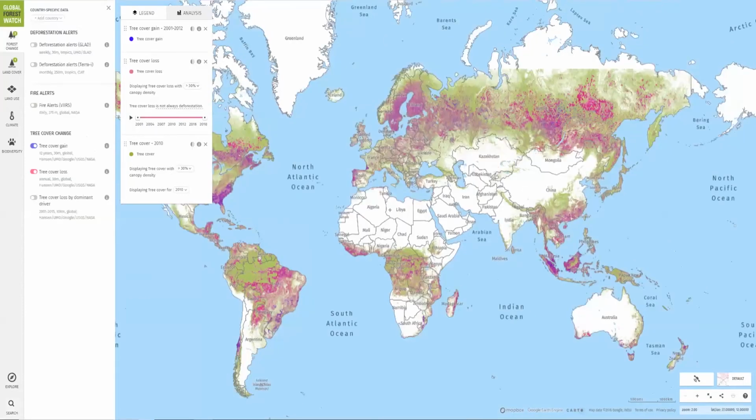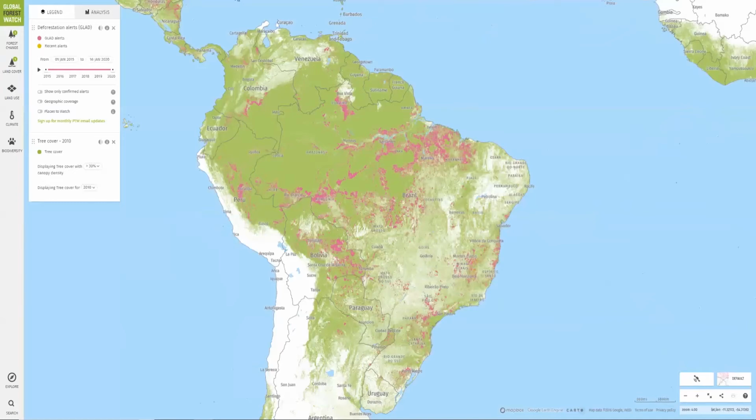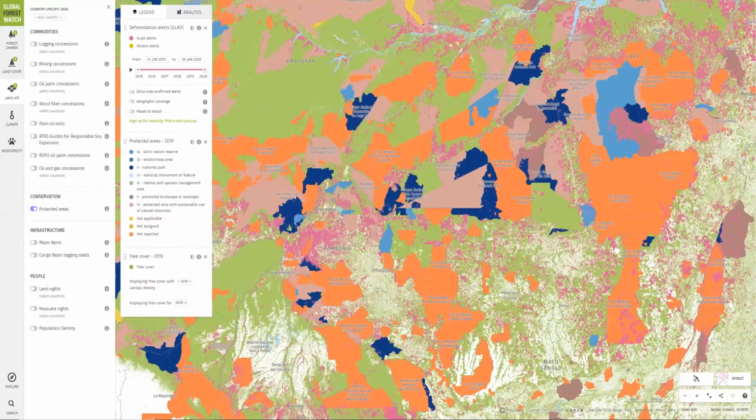All right, so under the Forest Change tab, you can find our alert data sets, such as the GLAD Deforestation Alerts. GLAD Deforestation Alerts identify areas of likely tree cover loss in near real time and are provided to us by the Global Land Analysis and Discovery Lab at the University of Maryland. If we turn on this data set and zoom into Brazil, we can see areas across the country of recent likely tree cover loss. And we also can compare where they are located with other data sets, such as protected areas. So here we have a view of various protected areas across part of Brazil, along with loss that occurred between 2015 and 2020.